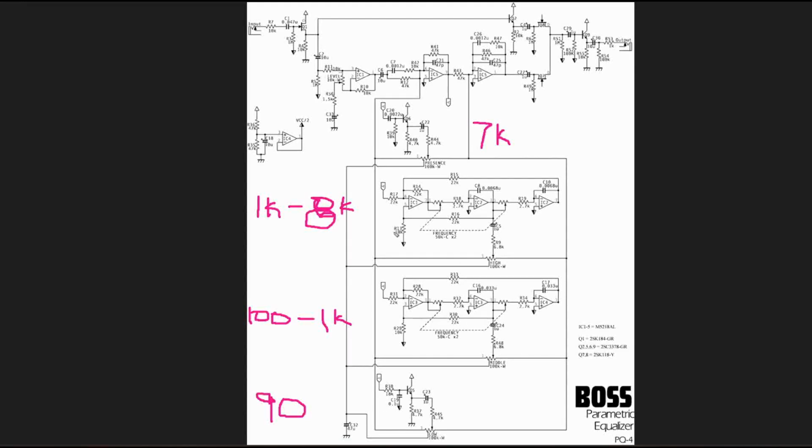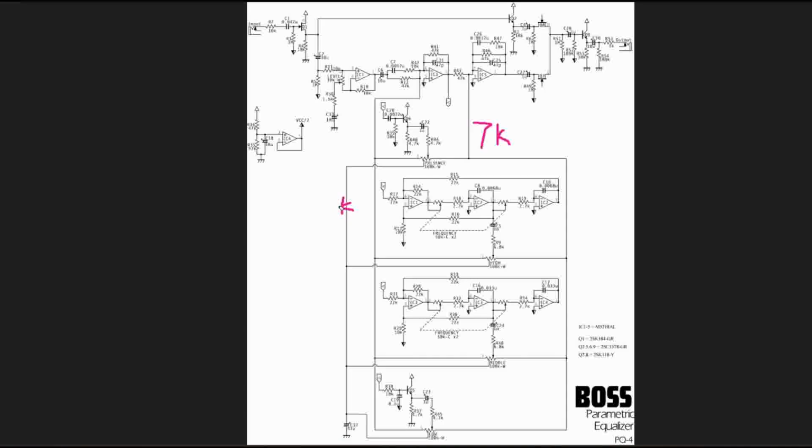If you were to try and just have one band that could cover like the entire audio band, you would end up needing some really large resistors, which could introduce more noise into your signal. Plus, you would only have one band. So we see that these bands are set up so that there's just a tiny bit of overlap, if any, in them. Okay? And so the fact that we can come in here and we can change the gain and the frequency of these middle two bands is what makes it semi-parametric.